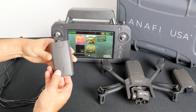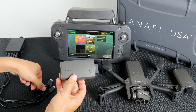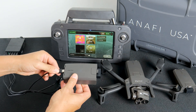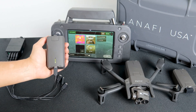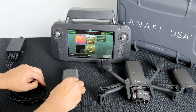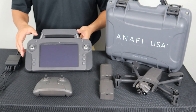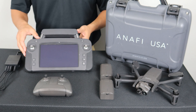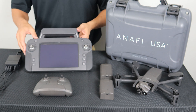Let's quickly talk about wintering mode. When your battery is inactive for 10 days or more, the battery will put itself into wintering mode to help protect the life of the battery. When in wintering mode, the power button will not work, and users must plug the battery into a charger to wake it up. Wintering mode on the SkyController USA works slightly different — there are two batteries in the system, one to power the controller and one to power the tablet. When the controller battery goes into wintering mode, the LED at the top of the screen will not illuminate, and you will need to plug it into a power source to wake it back up.